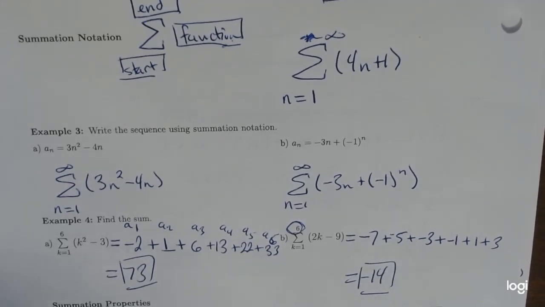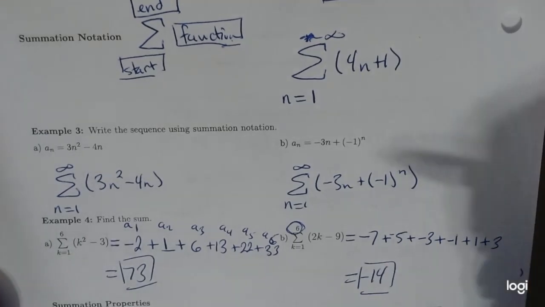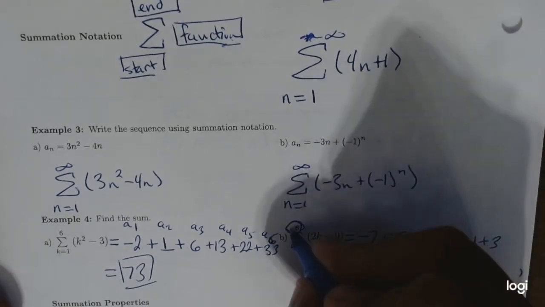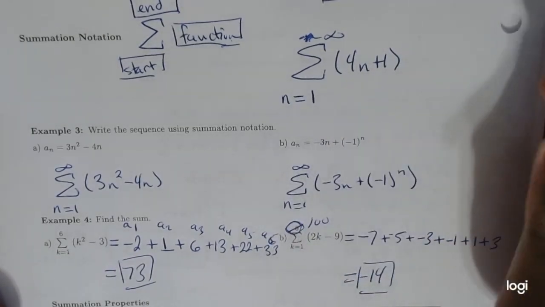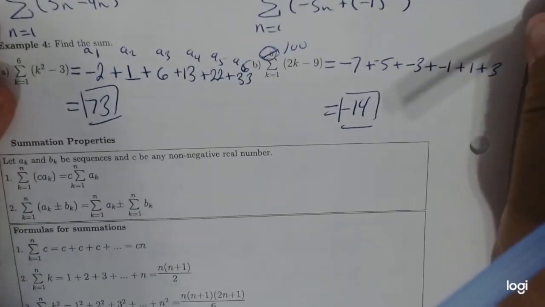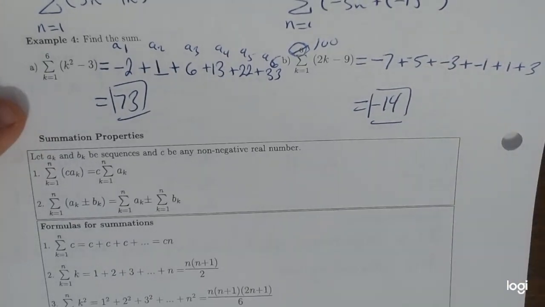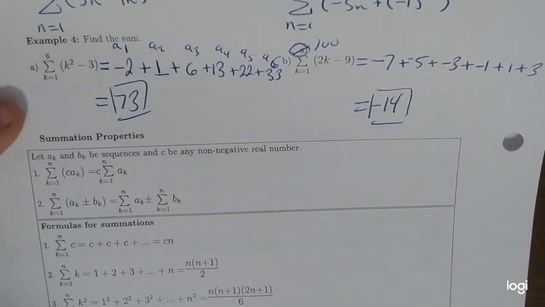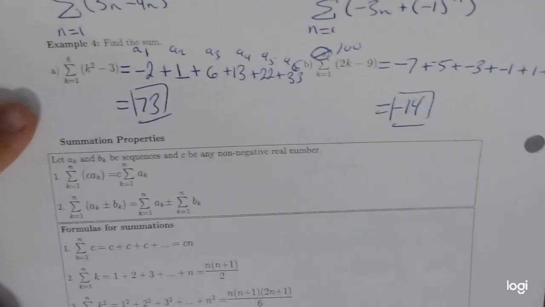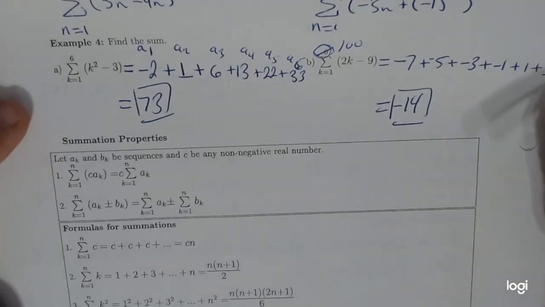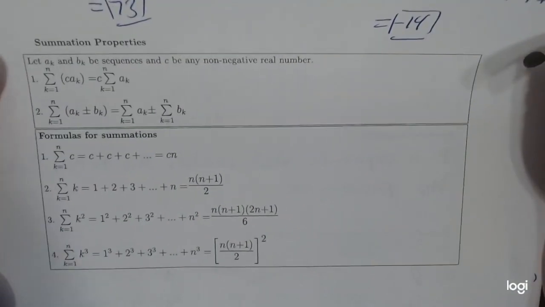Now, unfortunately, sometimes finding sums could be very, very hard. For instance, what if instead of 6, I asked you to go to 100? Now, you may look at me like, really? I have to find 100 terms and then add them all up? It's kind of ridiculous, right? So when it comes to things like this, where it's technically possible, it's just tedious to do it, in that case, we actually have rules and some properties based off that.